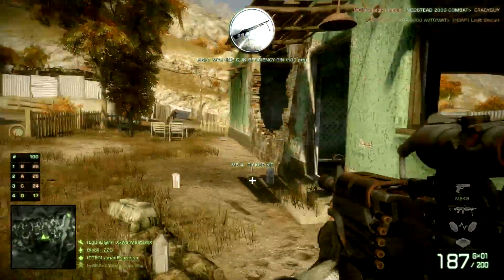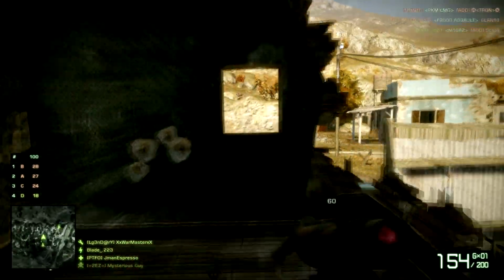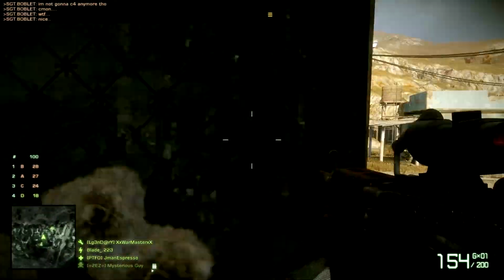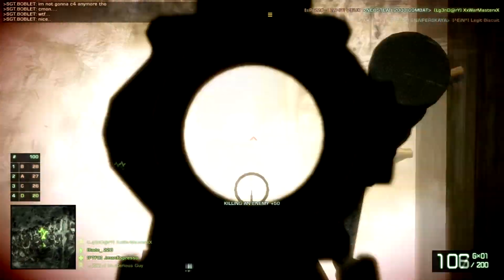So you get 200 rounds when you spawn, and you get another 200 in reserve. And the fire rate's pretty high, but that 200 round clip is very handy to have, and one of the reasons why this is a great weapon, to be honest with you.